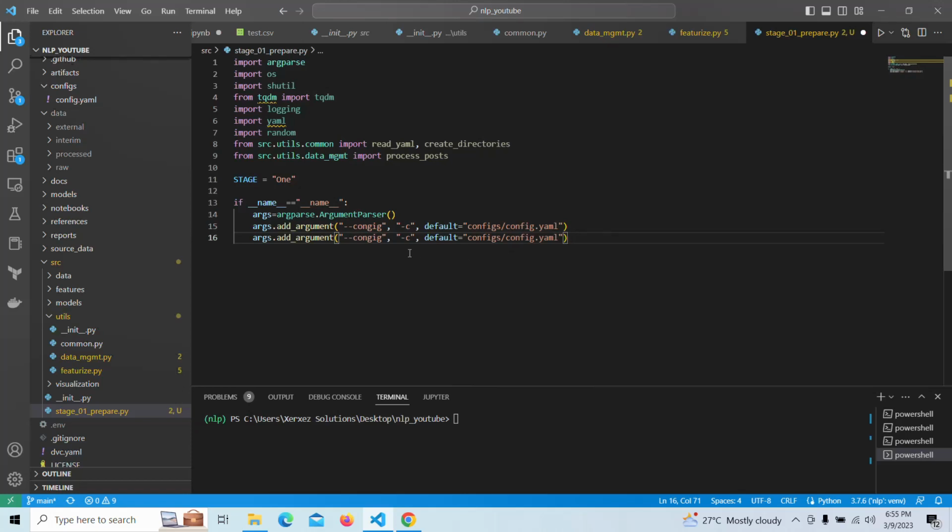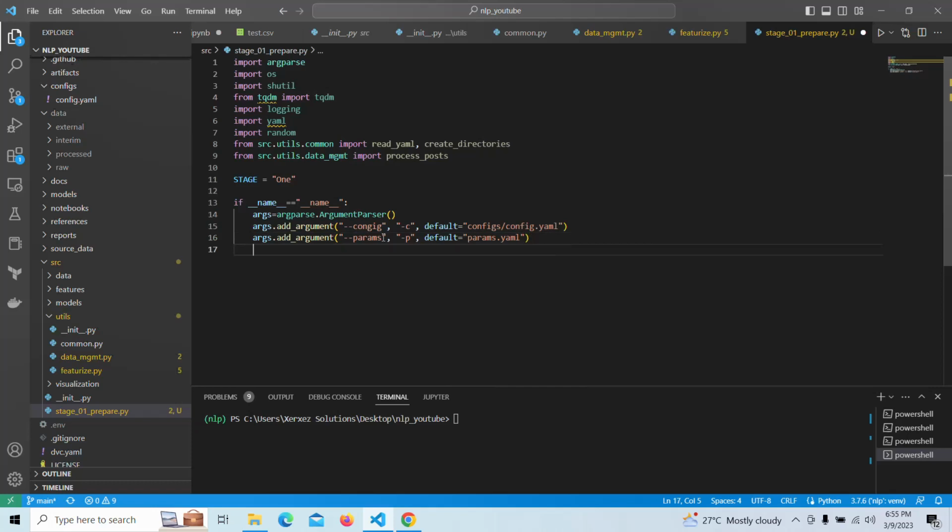So I'll call this one as params, and for params I'll use hyphen p, and for config I'll use hyphen c. The default is params.yaml, and since the params.yaml file is in the main directory, I'll call params.yaml. So far so good, I have created two files.